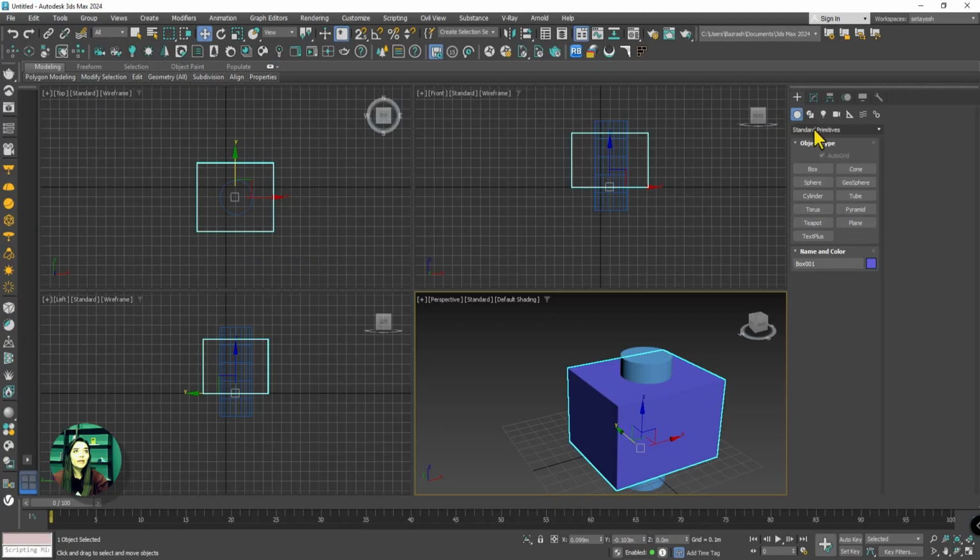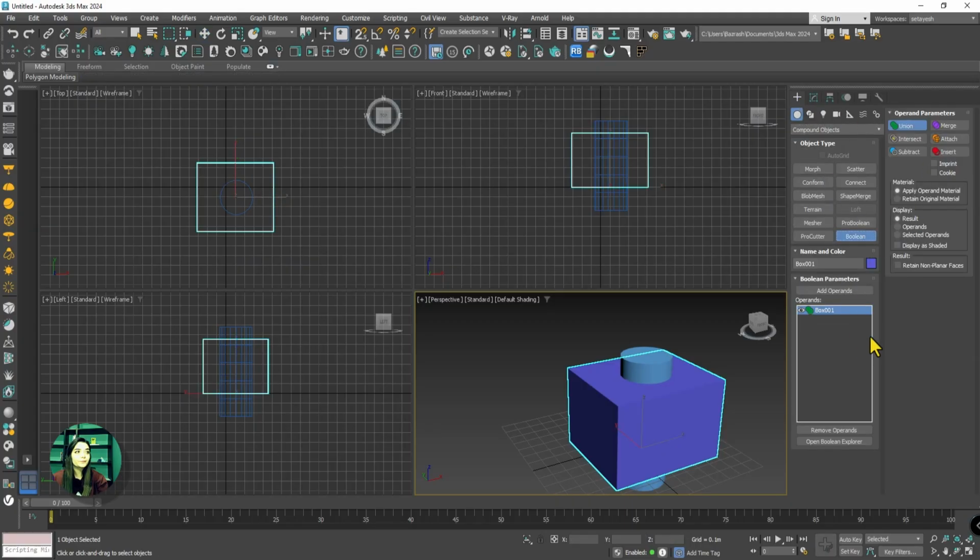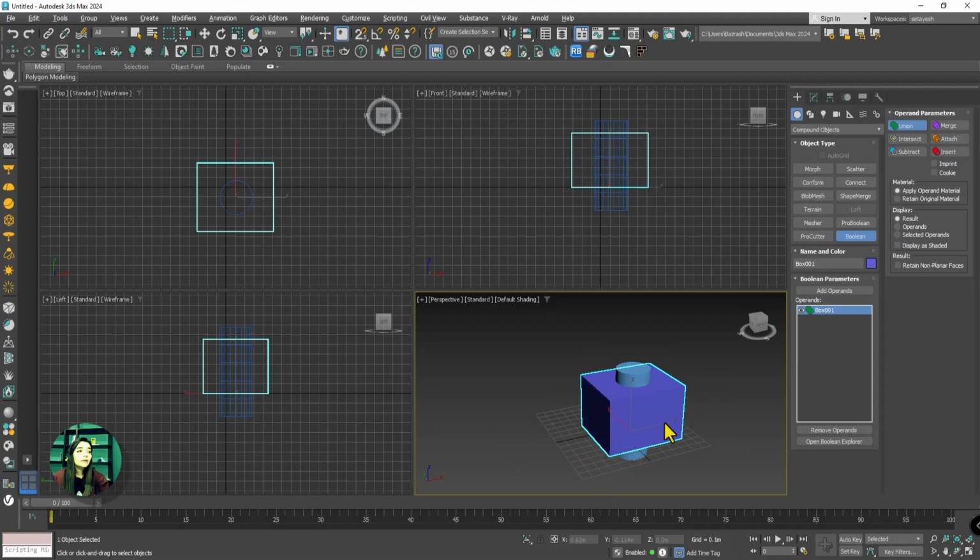And now when you go to Create, Compound Objects, Boolean, classic Boolean has four main operations: union, subtract, intersection, merge, and something like that. If the result is messy, it's usually flipped normals or a non-editable poly object. Don't forget, before you use Boolean or ProBoolean, convert to an editable poly.